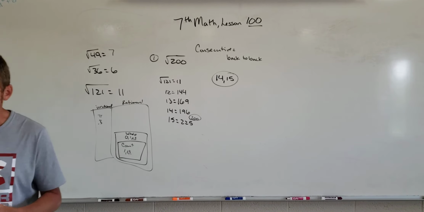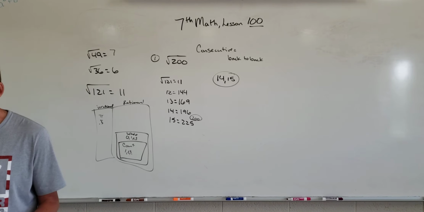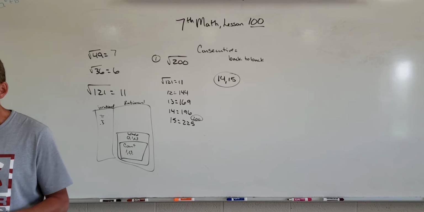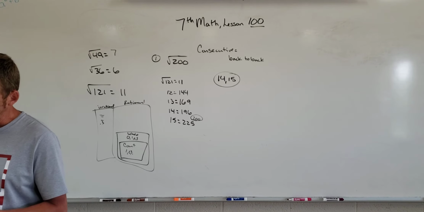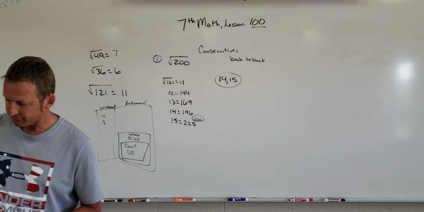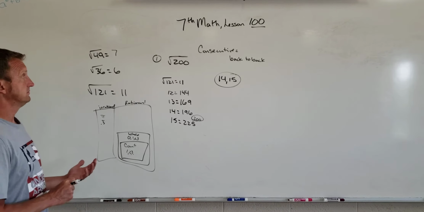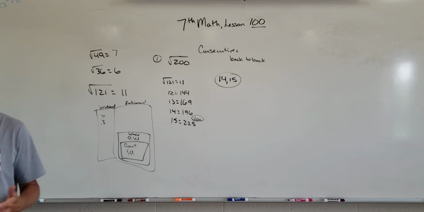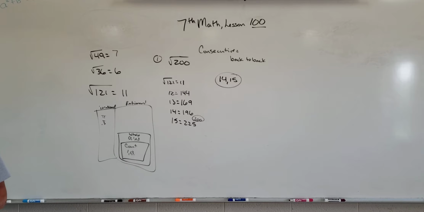The other part, on page 694, is it wants you to simply put them on a number line. You're not going to tell me whether they're rational or irrational on that. I just want you to be able to put them on a number line, okay? So, that is lesson 100. Talking about estimating what the square root is and where it's going to fall between those two numbers. And then looking at rational and irrational, okay?